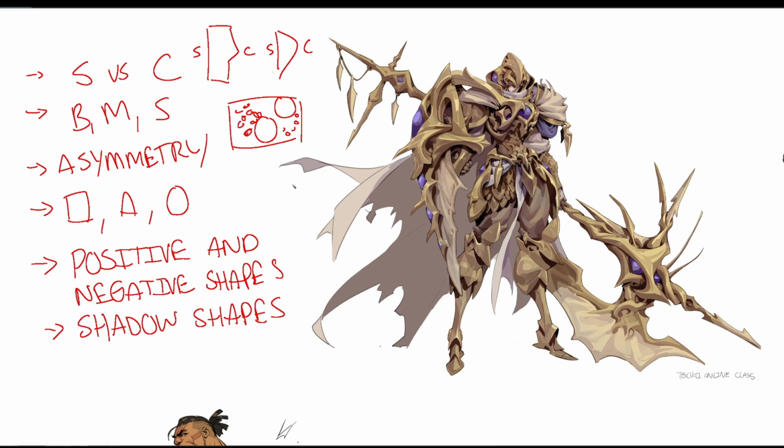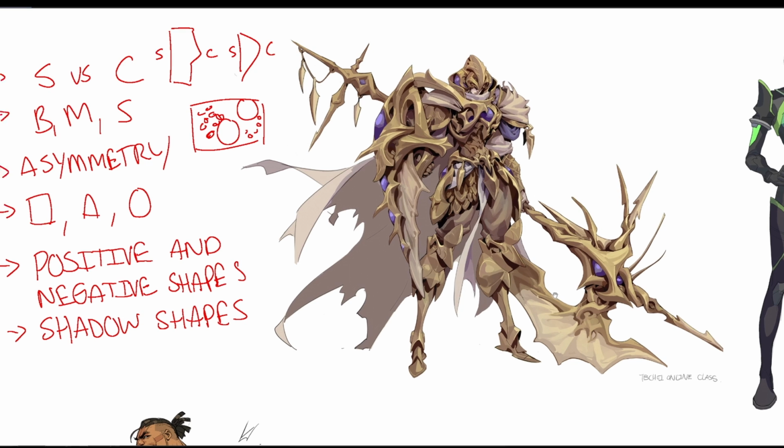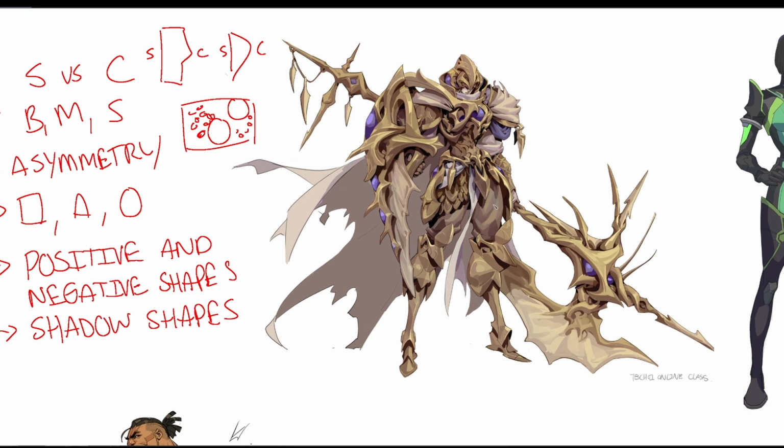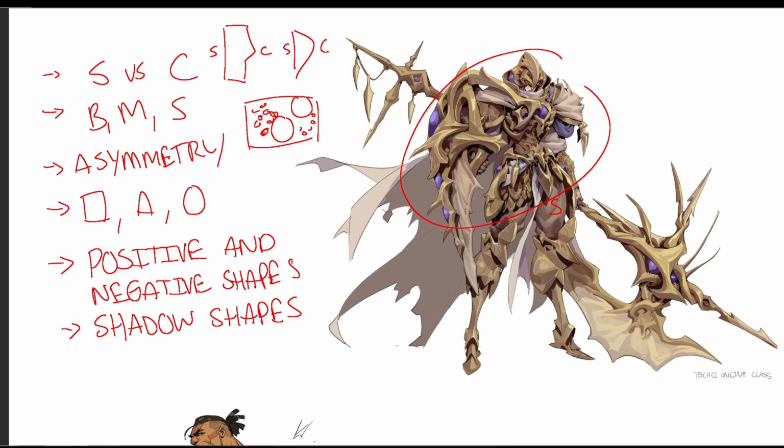Ideally you don't want to have information everywhere in your design, like on this piece by TB Choi. On this side there isn't as much detail, so that's simple, but next to it a lot of this area is complex. On a larger scale, the top half of the body is complex, with a lot of stuff going on there, and the bottom half isn't as detailed. There's less going on. Of course this will depend on the style. If you're doing animation, you can't have this much detail, unless maybe it's 3D.